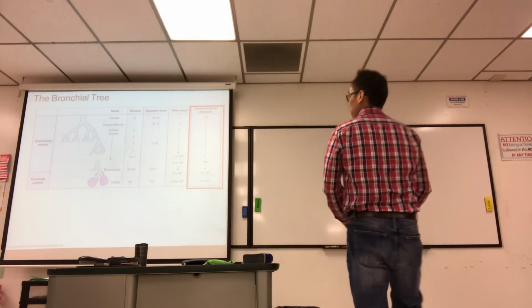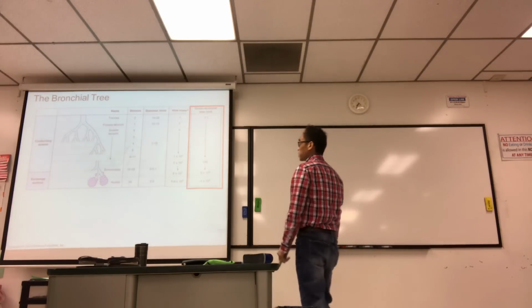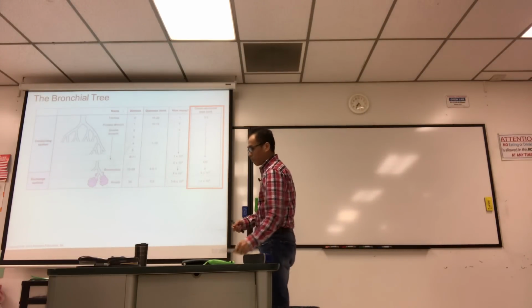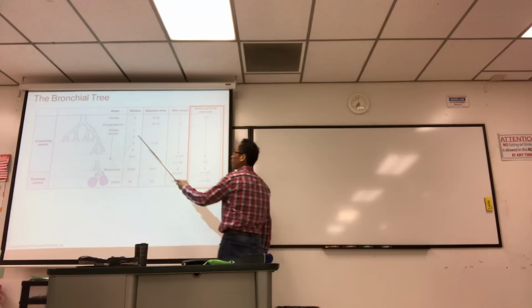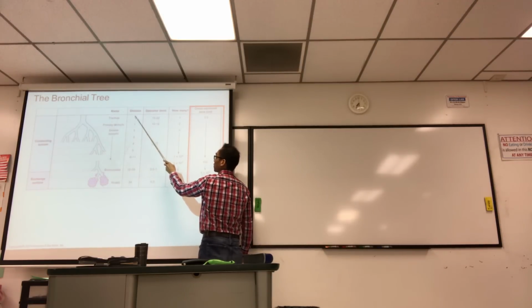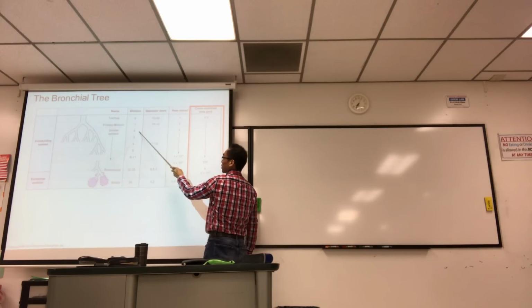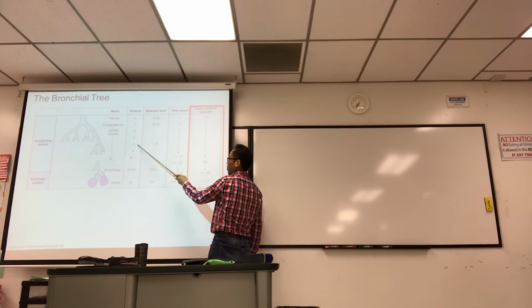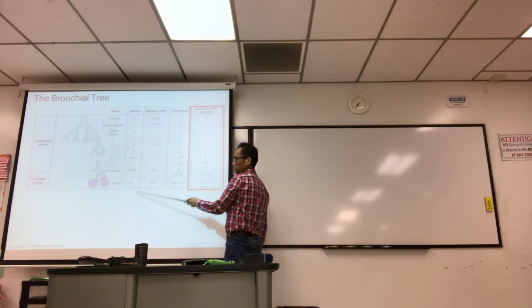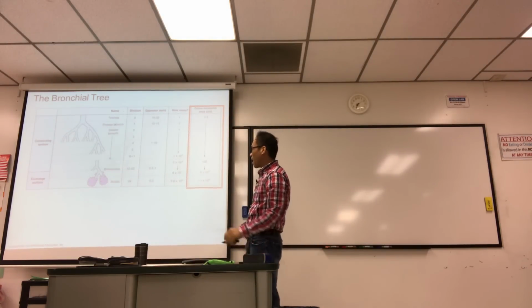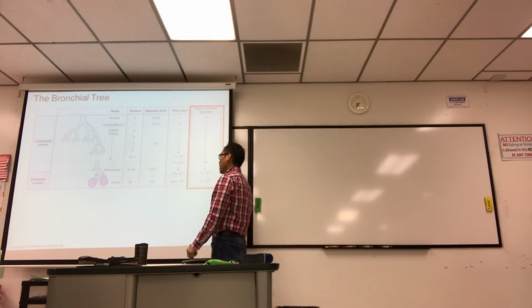This shows you all the divisions of the bronchial tree, starting with division 0, the trachea, before the airway divides. You refer to the airways by their division. The first division is the primary bronchi, then secondary bronchi, tertiary, all the way to the last divisions, and the numbers are pretty amazing when you think about it.